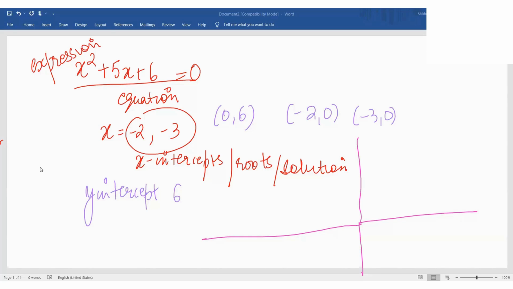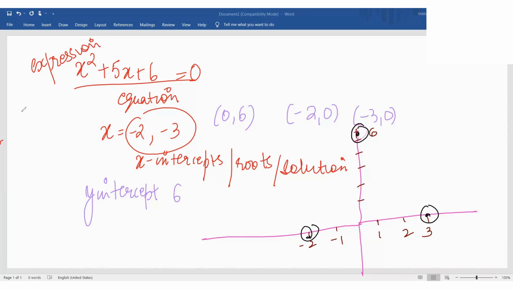No, just draw a little, with the idea. I don't want the exactly correct graph. You just draw like I am drawing here, right? 1, 2, 3, -1, -2. It's facing upwards. How do I show you? Okay, I'll stop sharing, then it goes away. But let me draw first. If it looks like this, this is 1 point: 0, 6; -2, 0; -3, 0. And you said it is facing upwards.